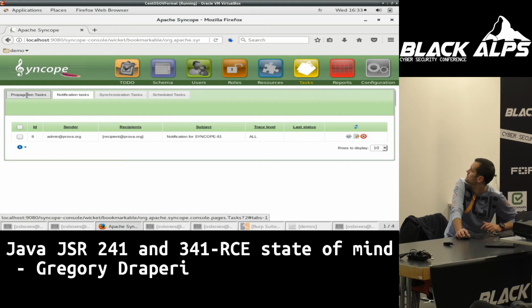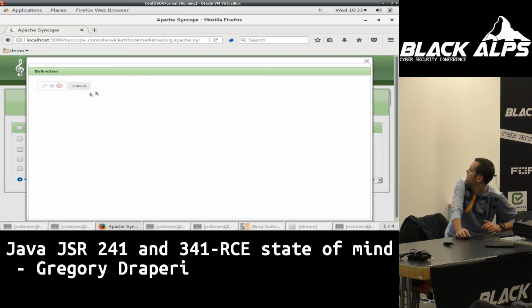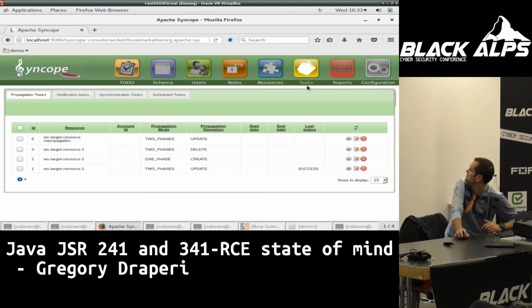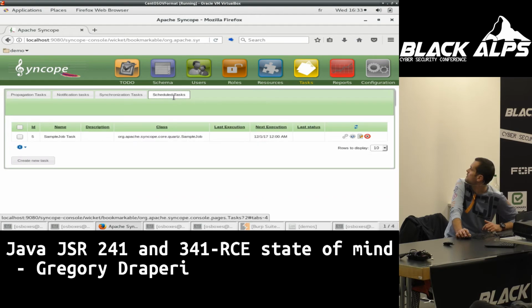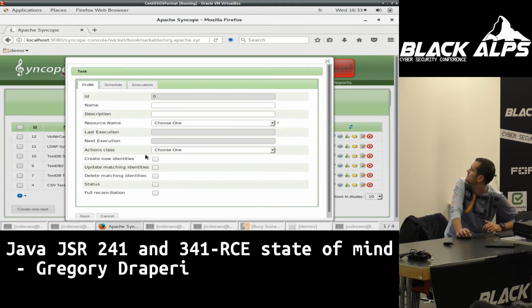Just give me 1 second because I need to create a new task. The demo effect, I forgot where to create the task. Here it is.